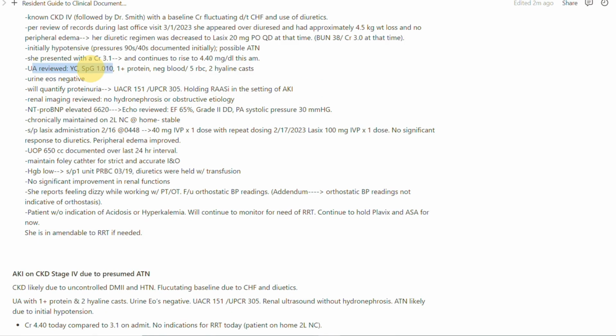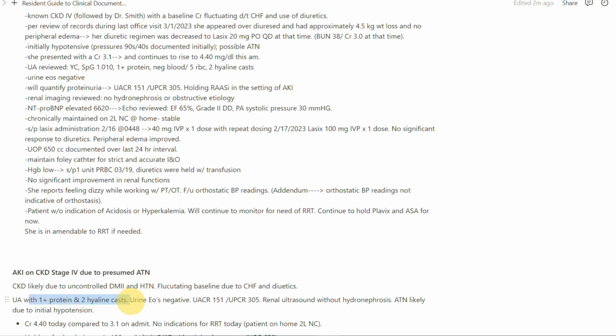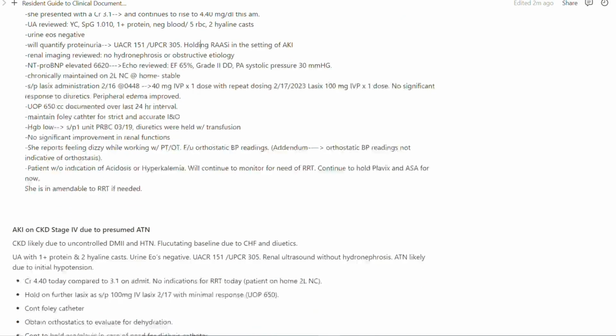UA reviewed. Again, this was probably days and days ago as we're several days into the hospitalization. But I understand maybe they have a lot of AKI and CKD patients in the hospital, so they're trying to keep track of it. So I'm okay with that. We'll keep that in the evergreen portion, like I mentioned previously with the encephalopathy example, trying to keep up with what was positive, what was negative, what is pending. So we're going to move that to our evergreen portion here. This is the UA, and then your EO is negative. I've moved this here as well. Some quantified proteinuria here, so I've moved that as well, and holding RAS. So now they're continuing to recommend holding our RAS inhibitor.